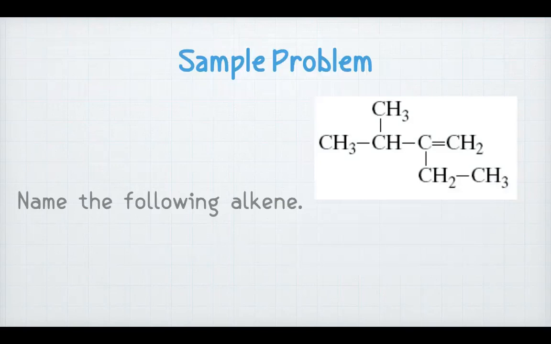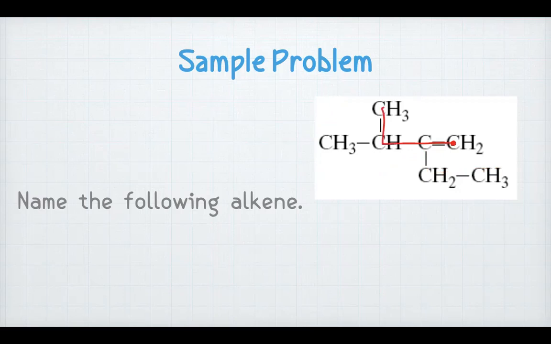Okay, so going through an example, first things first, identify the longest chain that contains the double bond. Because the double bond is here, I'm going to start from that carbon, go through the double bond and see how long I can make the chain. So I either go this way, which is 4, or I go that way, but I cannot go this way that I have labeled right now, because then there's like an alkyl group on an alkyl group. So that absolutely cannot be the case.